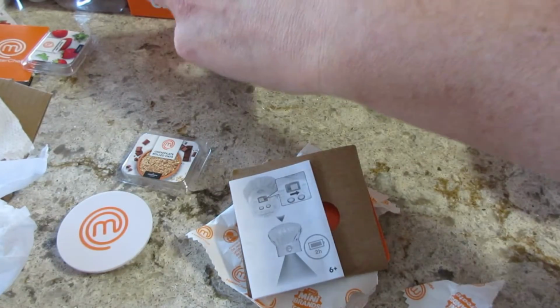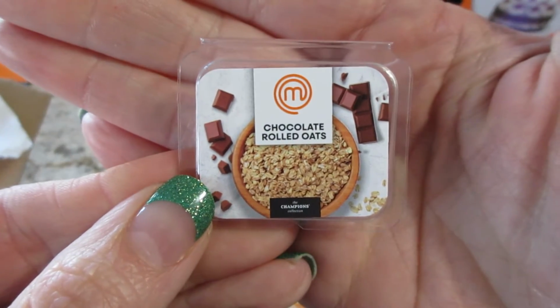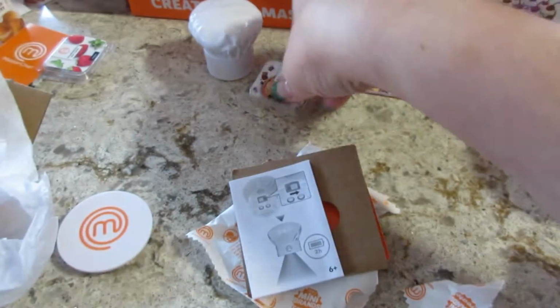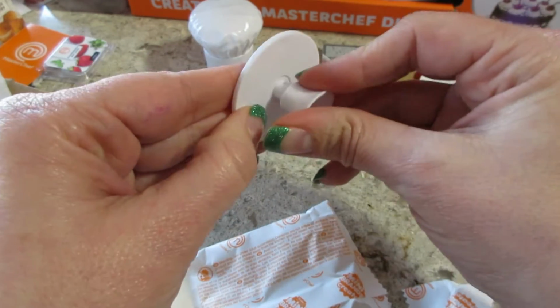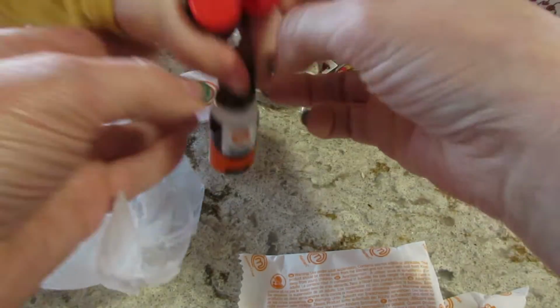Cool. Okay, so we have a chef hat. We have some chocolate rolled oats. Hey, I'm supposed to have those. That's cute. Can you give me a last one real quick? Instructions for the light. A little placemat that's orange. This is a stand that comes with, I think, all of them so far. Red. We got a red resin cap.